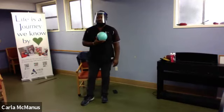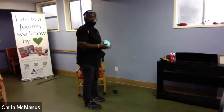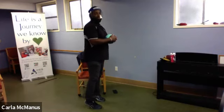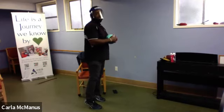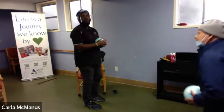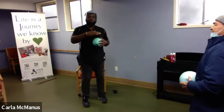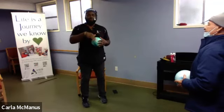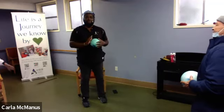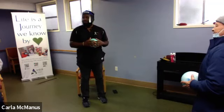Remember what those are? So calf raises are where we're going to stand straight up like we're doing. We're going to go up on our toes and down. For those of you at home who cannot stand up, all you're going to do is move your feet from heel to toe. As I go up, you're going to move it on your toes and then down on your heels.